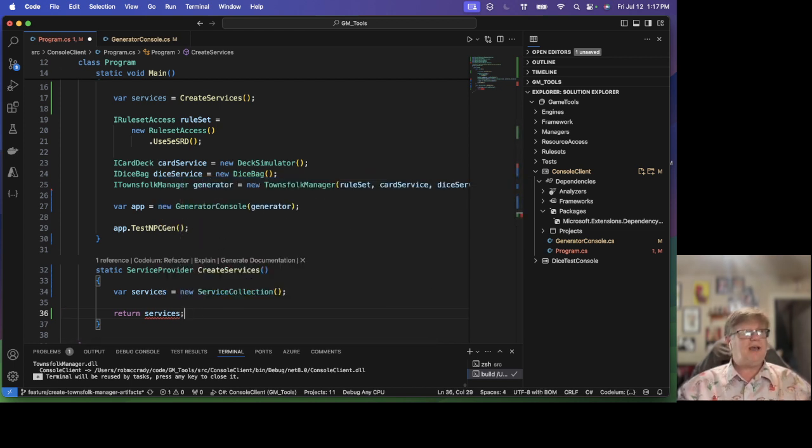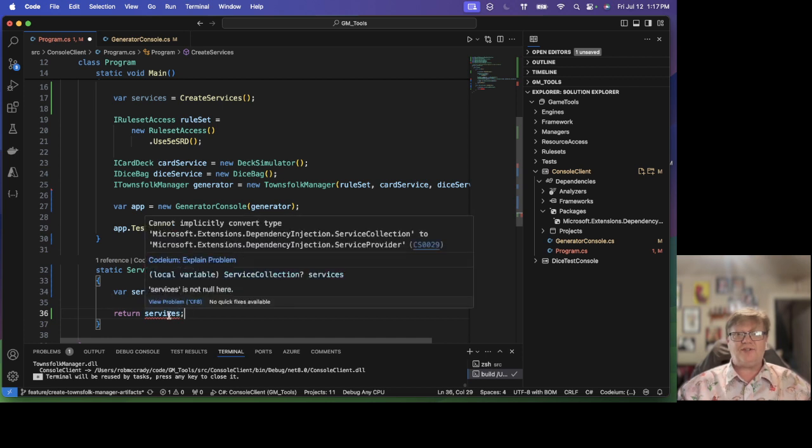It doesn't like that at all, because services is an IServiceCollection, and we can't turn a service collection into a service provider automatically. Now, in the background of the dependency injection framework, the service collection is a fairly rich class.